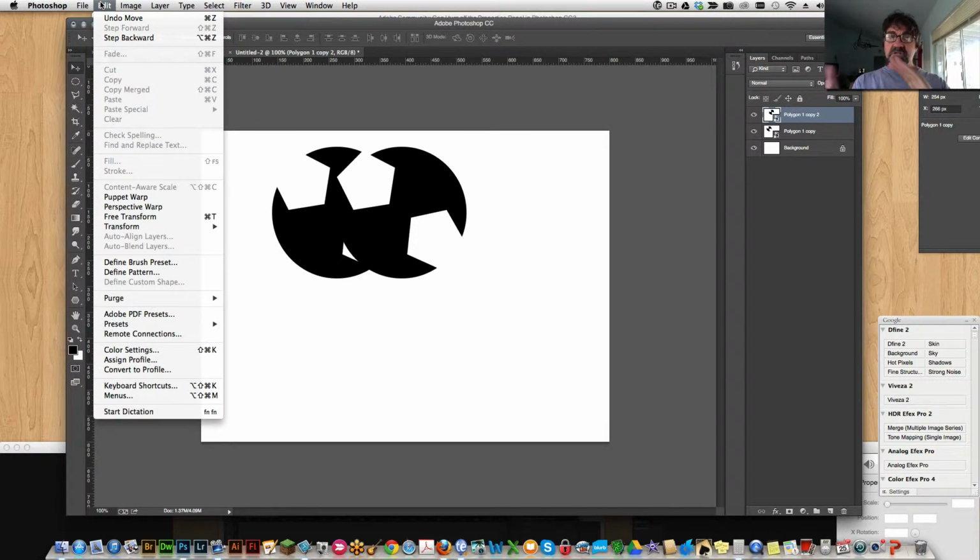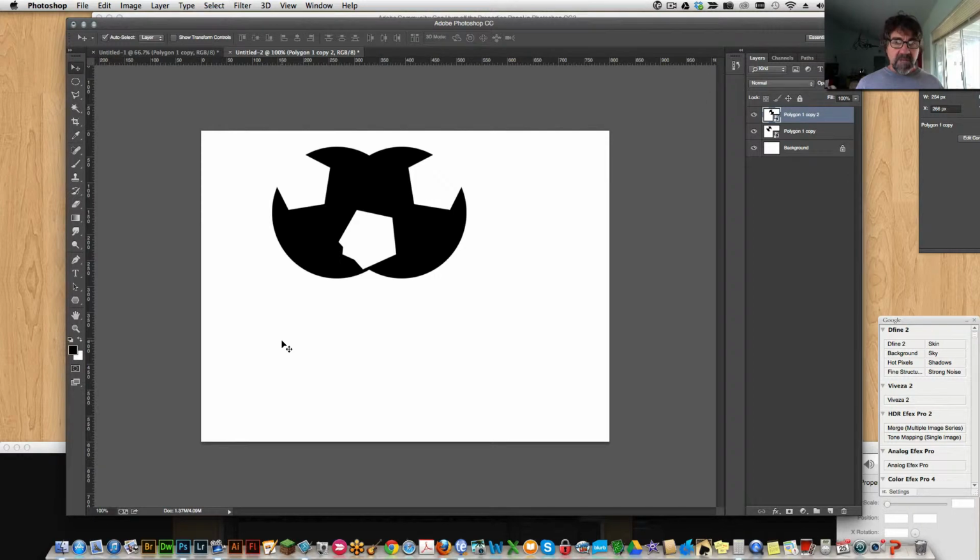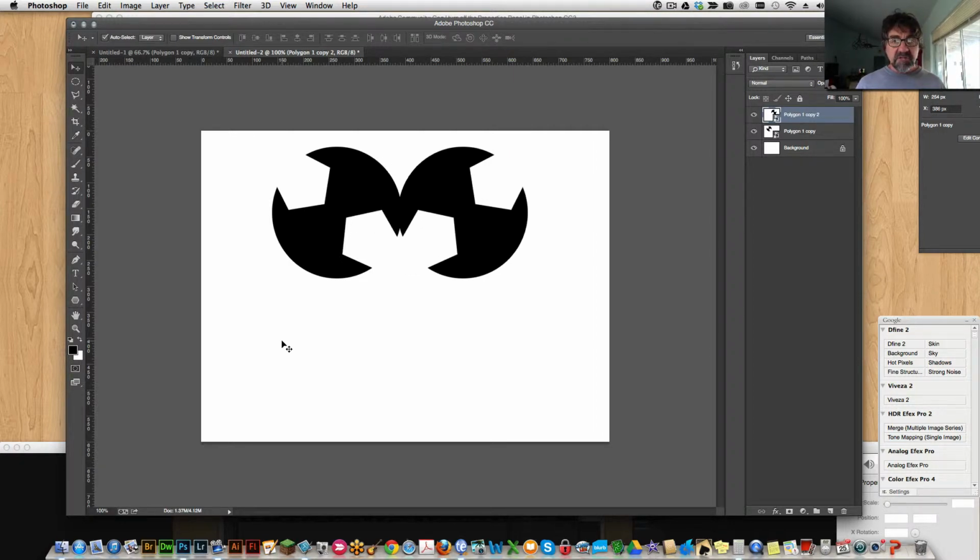We're going to do reflection. Okay, go to Transform, Flip Horizontal. Okay, now make sure my move tool is selected. I hold down my shift key and I'm going to move it. See, if I just use my arrows, it's going very slow. If I use my shift key, it goes in like 10 pixel increments or something. Look at that, really cool symmetrical shape.